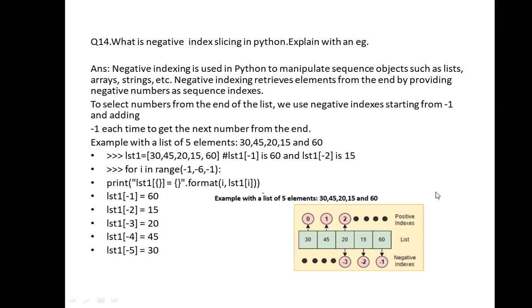This again, you just explain what is negative indexing, and then draw a diagram to show the list, how positive indexes are done, how negative indexes are done, and write a simple program. Again, you have to write a program irrespective of the marks. Let your program have some simple 4 to 5 lines, but it should be neatly written, neatly explained, and the comment should be given for every line to make the examiner understand what is exactly there in your program.